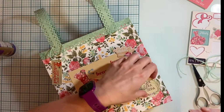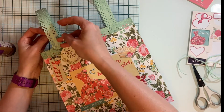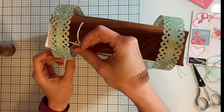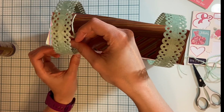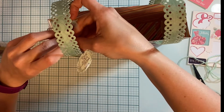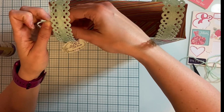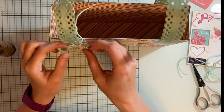Going to cut a second piece and loop it through my second little piece of ephemera, and then I'm going to tie this one. I'm going to make sure that when it hangs down, it doesn't completely cover the other one, so I might tie this one up a little bit higher so that they are staggered a little bit whenever they are on the bag. So you just have to kind of eye this one and see what looks good for you on your bag.